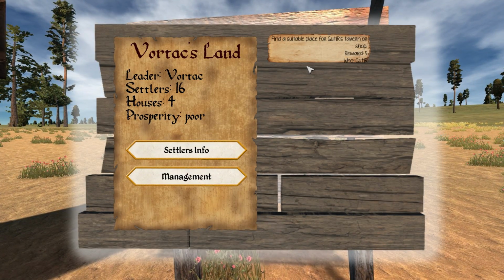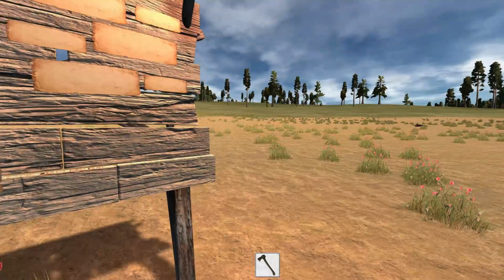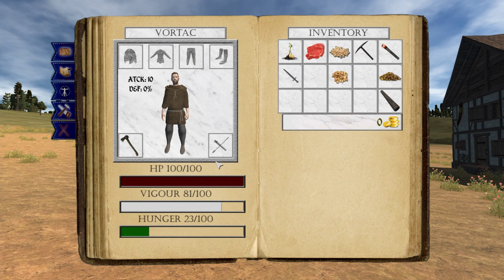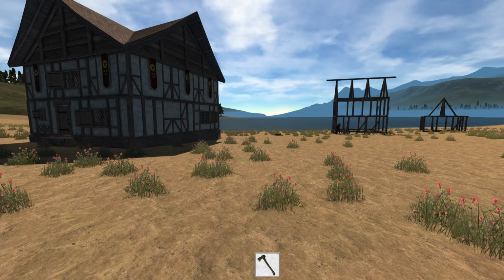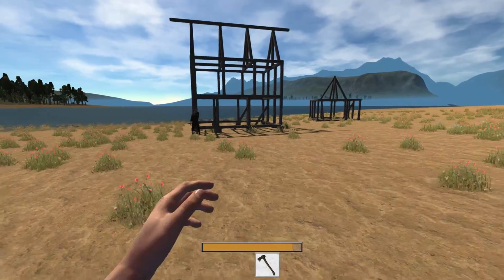So, let's see. If I look at the quests, I can keep finding suitable homes and shops and things. I took one of these already. I don't know how to do it. Let me hit tab here and go into my diary. We can find a suitable place for this guy's house, but I went and talked to him, and there were no options. It's kind of weird. I think we'll need to come back to that. There's other quests that I've actually managed to do, but those are not one of them.